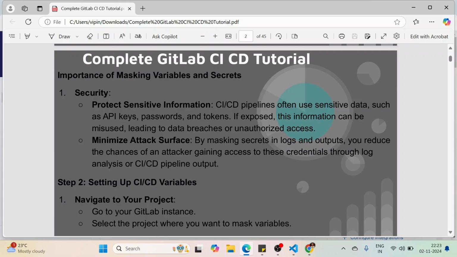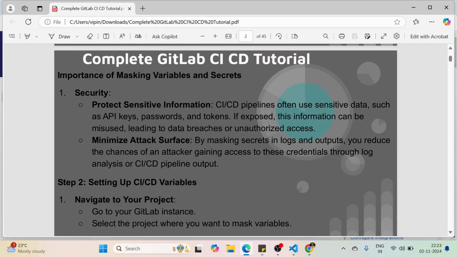So we are continuing with the complete GitLab CI/CD pipeline tutorial, and in this video we are going to discuss the importance of masking variables and secrets. Why do we need to mask the variable and secret?